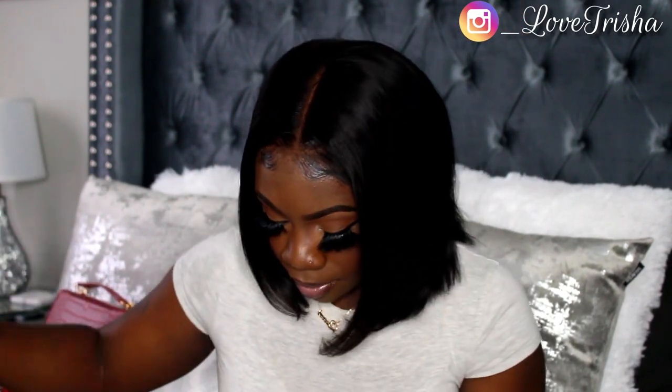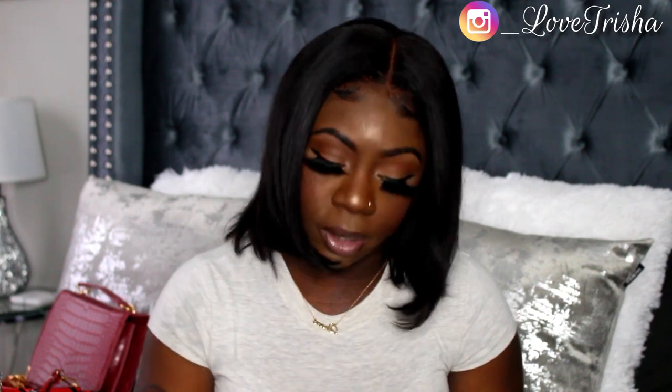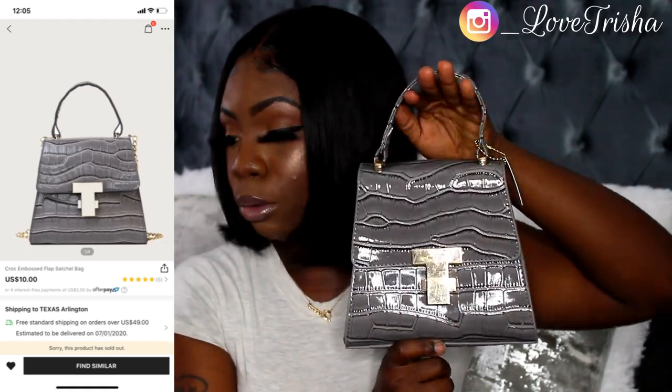The twist lock on this bag twists to unlock it, then you twist it back vertically to lock it. The next bag is the Croc Emboss Flap Satchel Purse — it's the only gray one I got, I really wanted some type of gray purse in my collection. You have to play with the lock a bit to get it open. It comes with a crossbody chain as well, and these purses are really spacious. SHEIN has some really nice affordable purses — they've got purses for everybody.